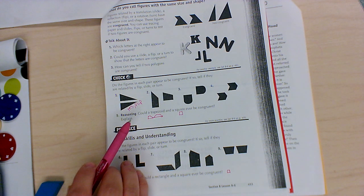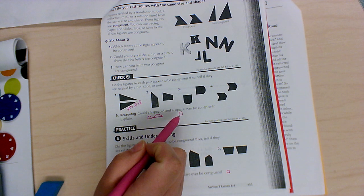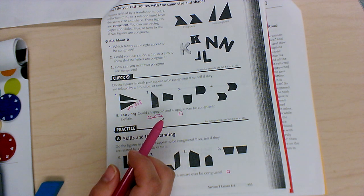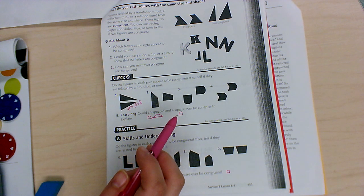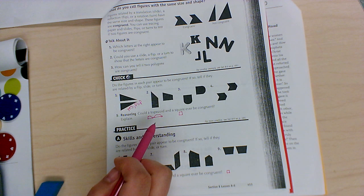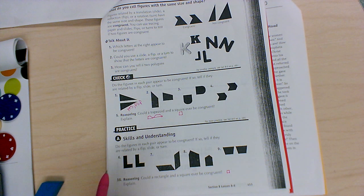Number 5, could a trapezoid and a square ever be congruent? Tell me why. A square has 4 equal sides, 2 sets of parallel lines, and 4 right angles. A trapezoid has parallel sides, but it only has 1 set. So could they ever be the same? Could a square be a trapezoid or a trapezoid be a square?